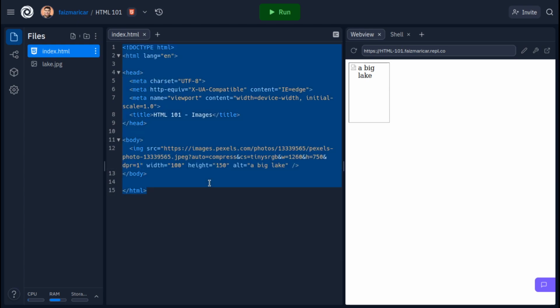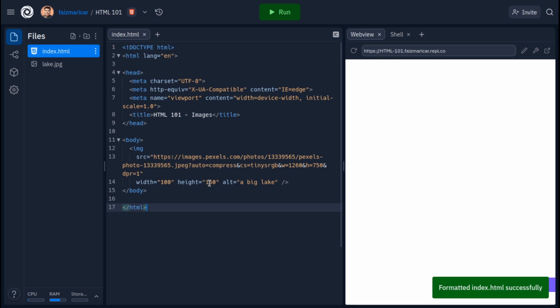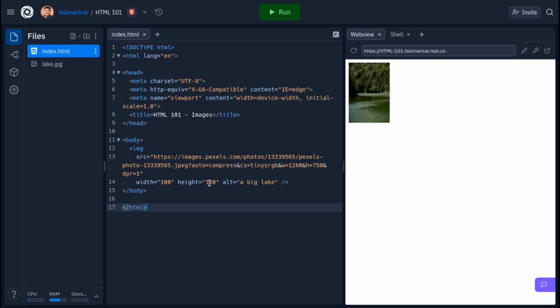I'm going to refresh the page. As you can see, the same image pops up, but instead of referencing that internal file, we're actually looking at the external link. So you can actually display images from other websites. You just have to put the link to the image here. So that is your external image URL.